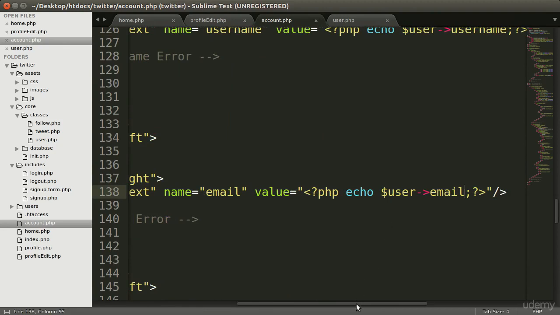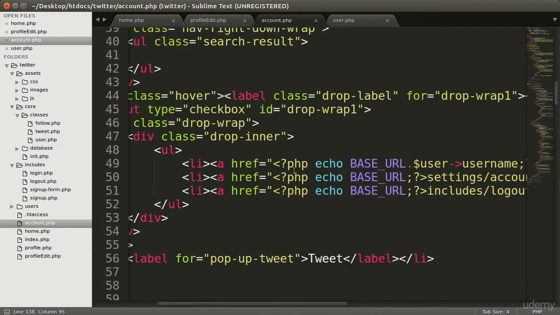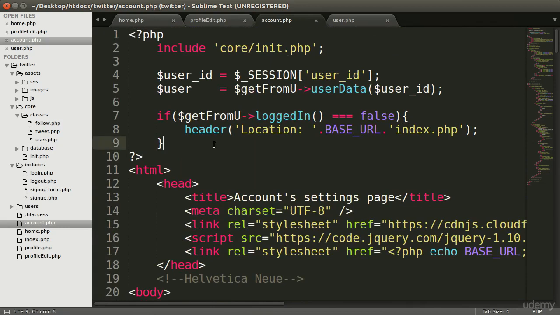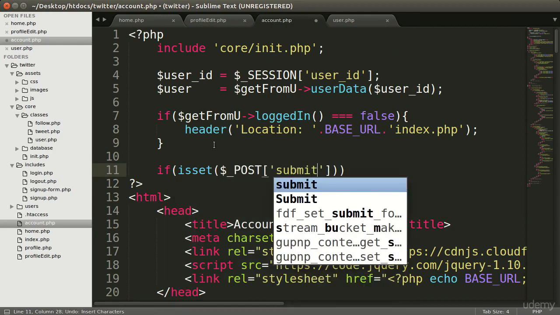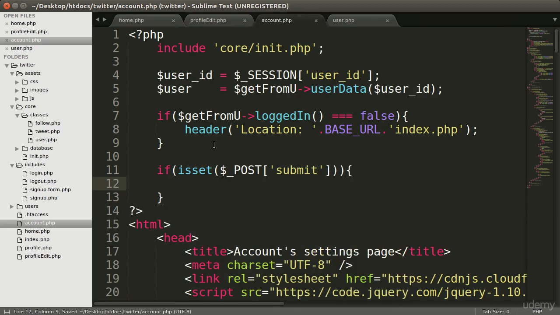And now to get the form values, scroll up to your PHP block, and below here we need an if condition and isset $_POST and type submit, which is our submit button for this form. So when it's set, we need to get the username.